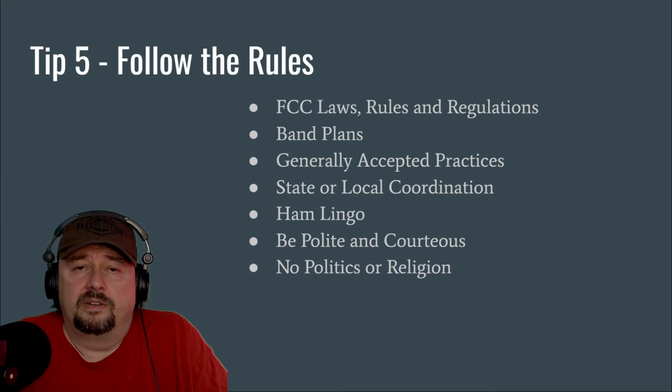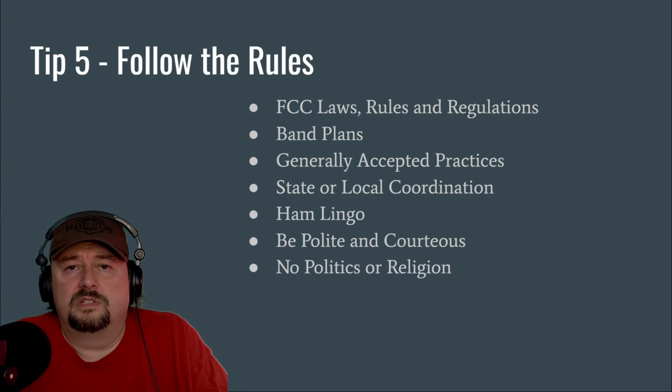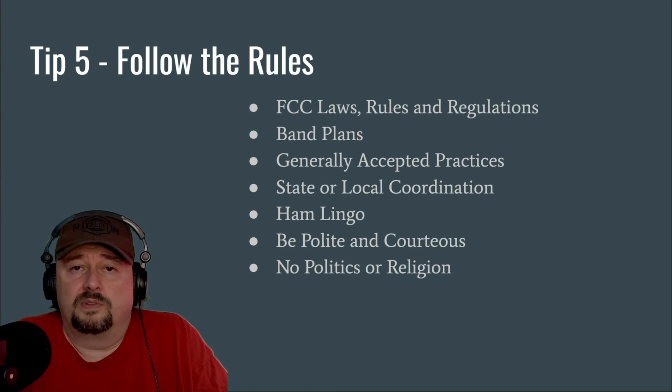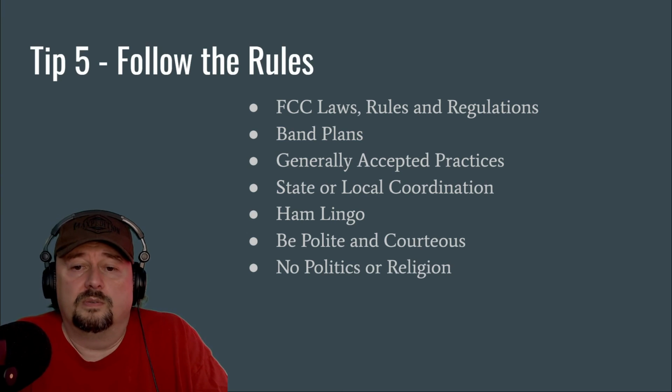I also have be polite and courteous. If there's a dispute over frequency, say, okay, I'll move. You know, a lot of times hams get really possessive. They'll say, this is my frequency. I've been using this frequency for 20 years. I don't know if that's true or not. But what you want to do is just make sure that you're nice. Don't be a grump, and don't let somebody else turn you into a grump.